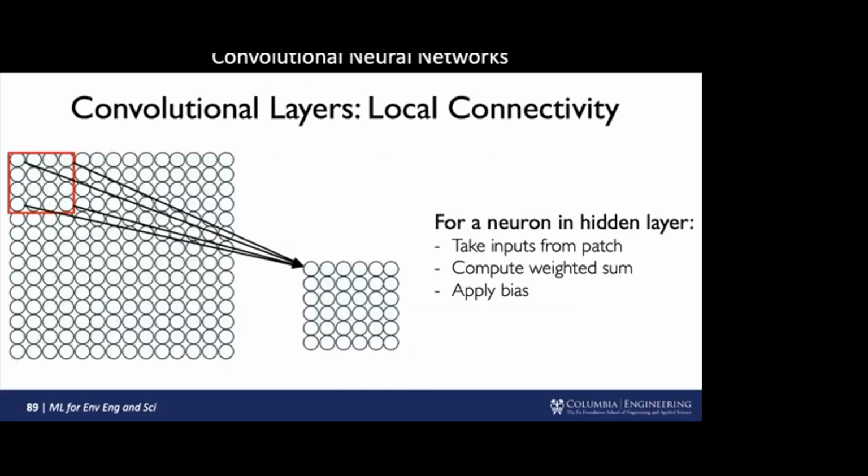Okay, in a convolutional neural network, neurons, as we mentioned before, are locally connected. Each neuron in a hidden layer only looks at a small patch of the input image, shown here in red. For that neuron, the steps are simple. Take the pixel values from the local patch, compute a weighted sum, and add a bias, and you get an output value. By repeating this across the image, different neurons respond to different regions, but all follow the same rule. This local connectivity is what allows CNNs to capture spatial patterns efficiently.